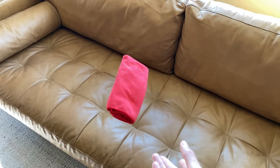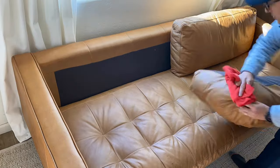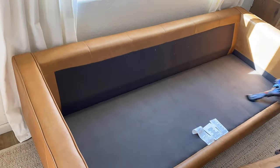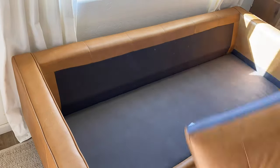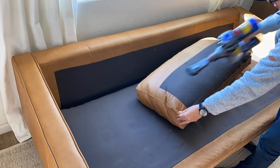Start by removing all dust and dirt, wiping the leather down with a soft dry towel. We personally like using a microfiber cleaning towel. Then remove all cushions and vacuum everything else. Wiping down, vacuuming, and fluffing the pillows are things we constantly do with our couch. It doesn't take very long and they really help maintaining the couch in good shape.